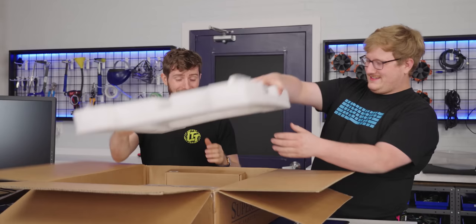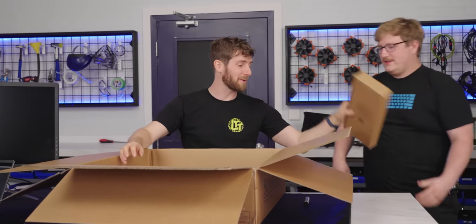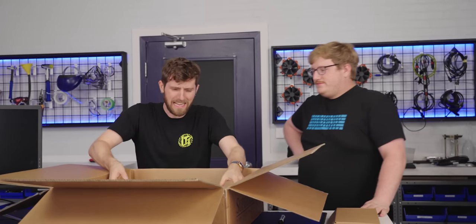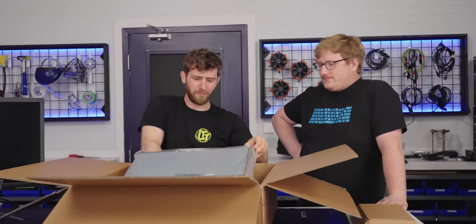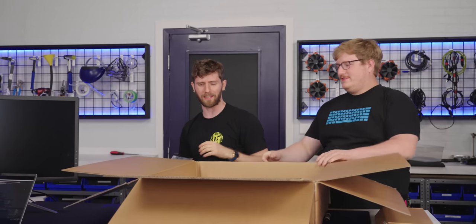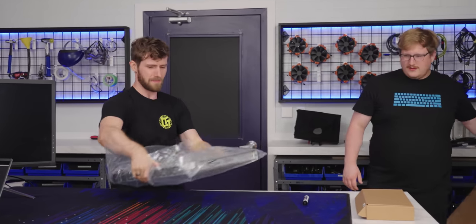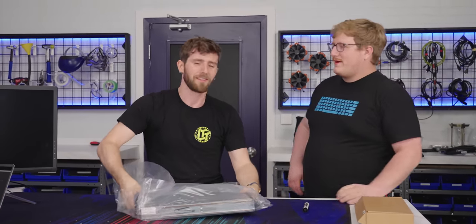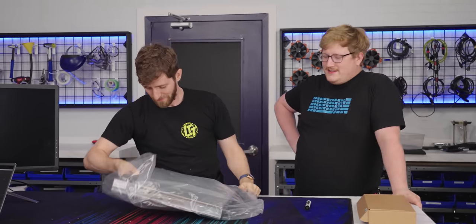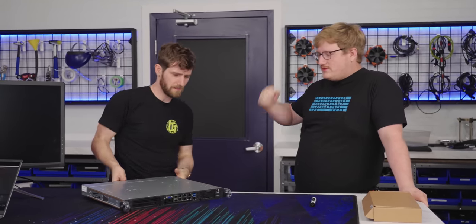Are we just getting right into this? I think so because I don't know anything about it. I didn't even know that we were getting a new router until I walked down to logistics. I was like, what's this box from Supermicro? And they were like, that's the new router. And I'm sitting here going, since when does Supermicro make routers? And then you were like, since like a long time, actually. Our existing router is a Supermicro box. This is basically the same box, just more strong.